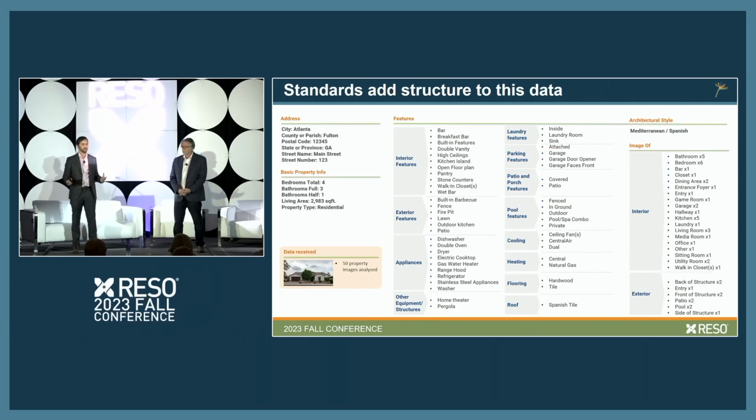And what's great about this is this is where we're at today. But as we move forward, the data dictionary and the different things that we're looking at, we can go even further. So a lot of these things are about the property, but there's also things about the images. So is it a bathroom image? Is it a kitchen image? I think looking forward, you have things like, all right, what is the kitchen image we want to use? Or what is the best kitchen photo out of these 5 kitchen photos? And even, as has been mentioned in the data dictionary group, can we look at things beyond what the image is of, but what is in the image? What does it contain? And all these details are then easy, structured data that you can build upon to build different products.